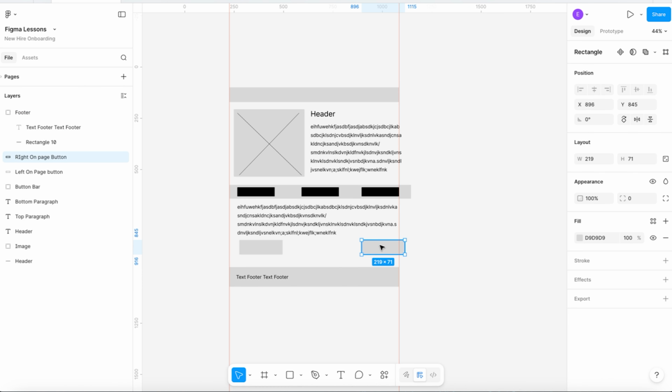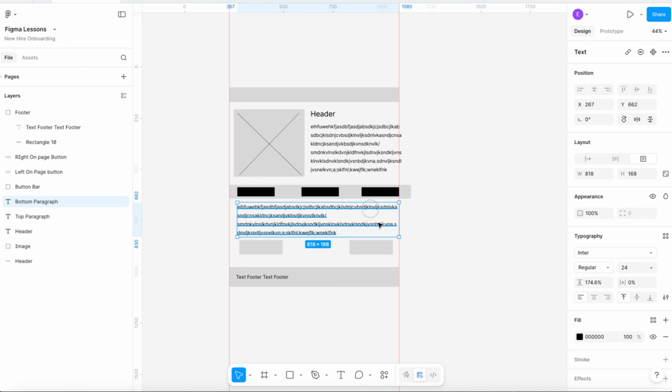I'm then gonna take this button and I'm gonna just drop it there for now. We'll adjust that later. But I can see that right now, if I click on my text box and I click option, I'm 40 pixels away from this left line. I want to be 40 away from this one, but I'm actually 31. So I need to go 9 over.